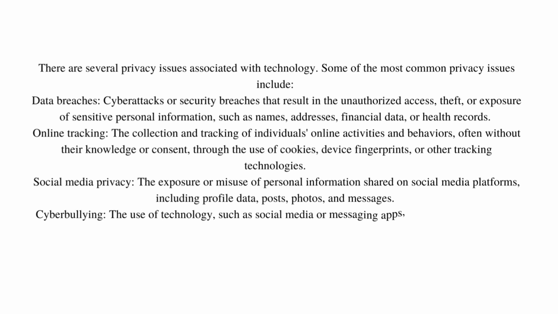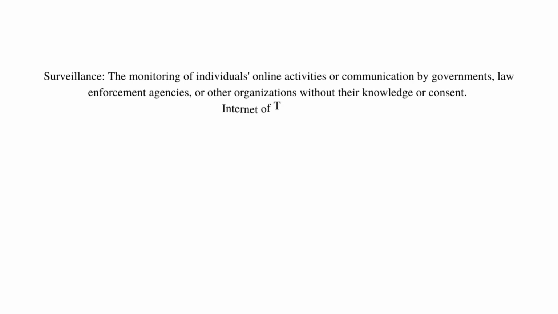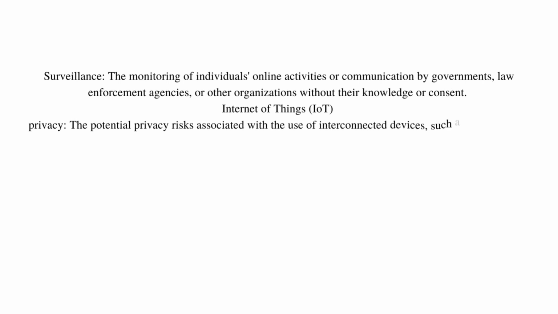Cyberbullying, the use of technology, such as social media or messaging apps, to harass, intimidate, or threaten individuals. Surveillance, the monitoring of individuals' online activities or communication by governments, law enforcement agencies, or other organizations without their knowledge or consent. Internet of Things, IoT, privacy, the potential privacy risks associated with the use of interconnected devices, such as smart homes, wearables, or vehicles, that collect and share personal information.